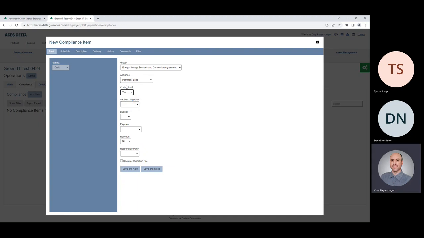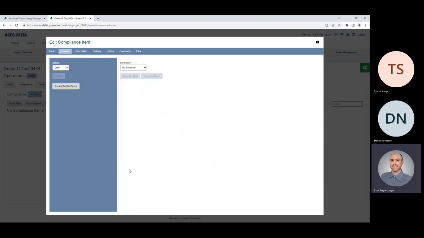So it could say, yes, this is contractual. You have the ability to say, is there going to be verification for completing the compliance item? I'll just leave these blank for now, but they just allow some flexibility in terms of capturing data points related to the contractual obligations.